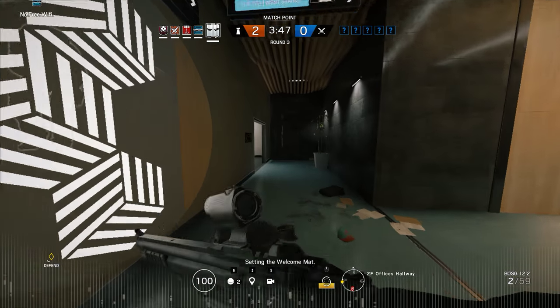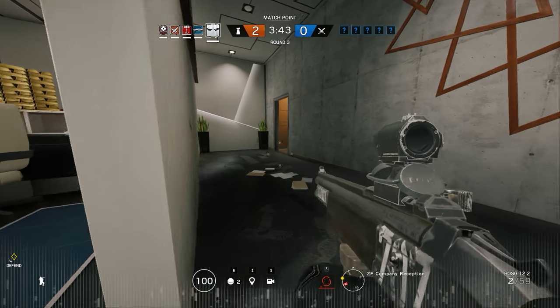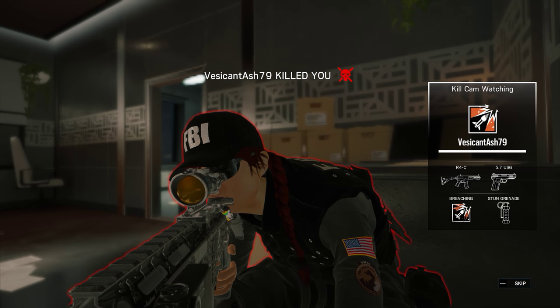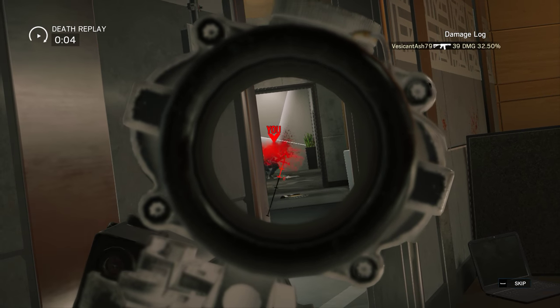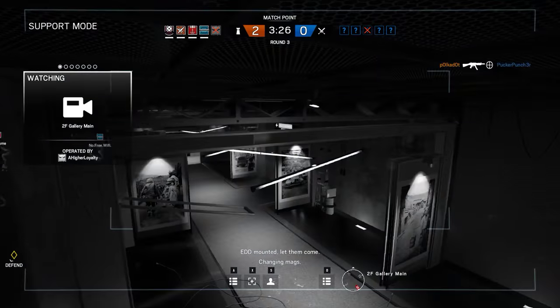Coming elevators. Careful, guys. I got two traps in there, so. Whoa, yeah, I died comically. One is in the southern offices. Ash. Second one, actually. One dead in the elevator. Not sure what.